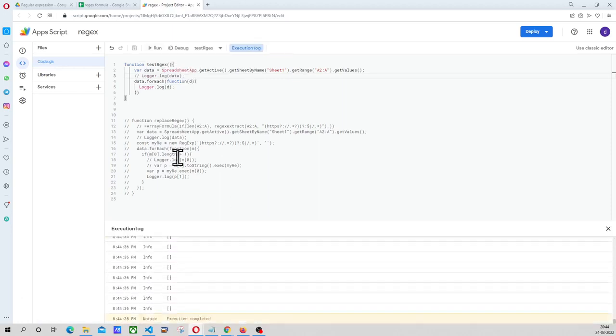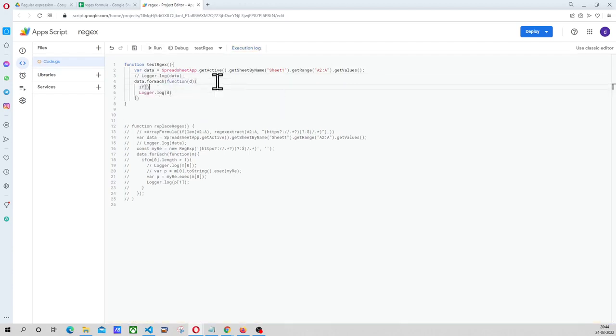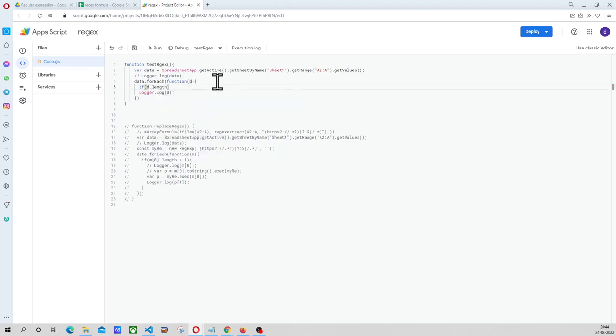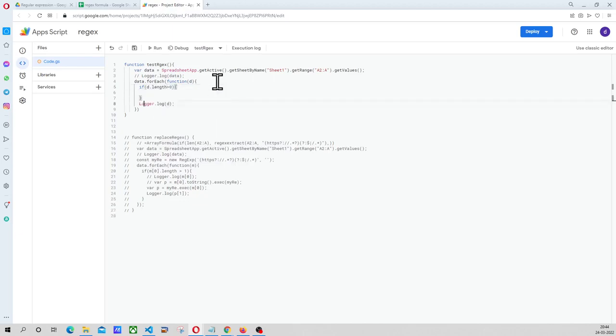It is going to print individually. Now what we'll do is we'll put an if condition here. If d.length is greater than 0, then we're going to print.